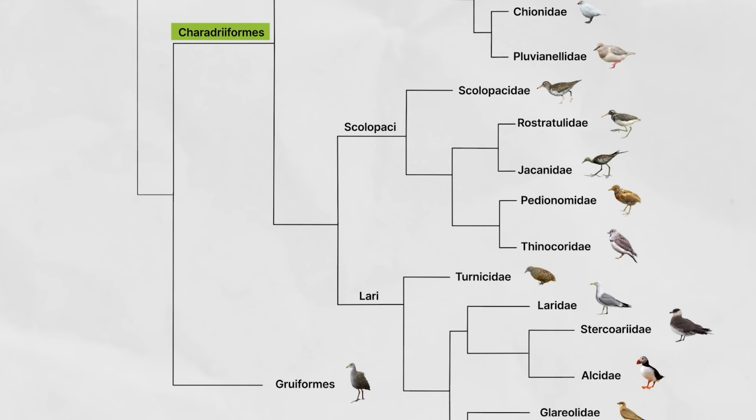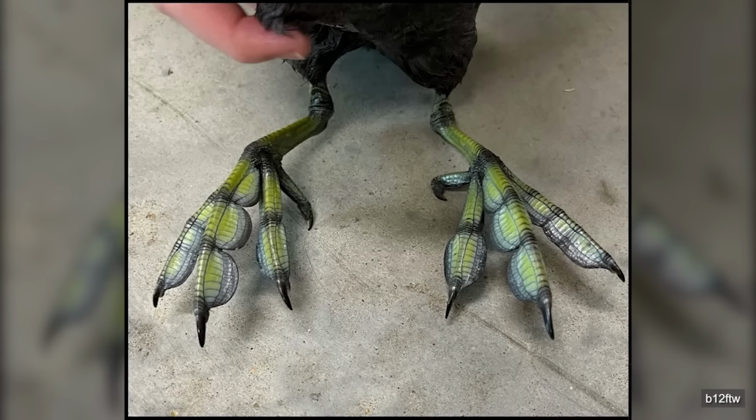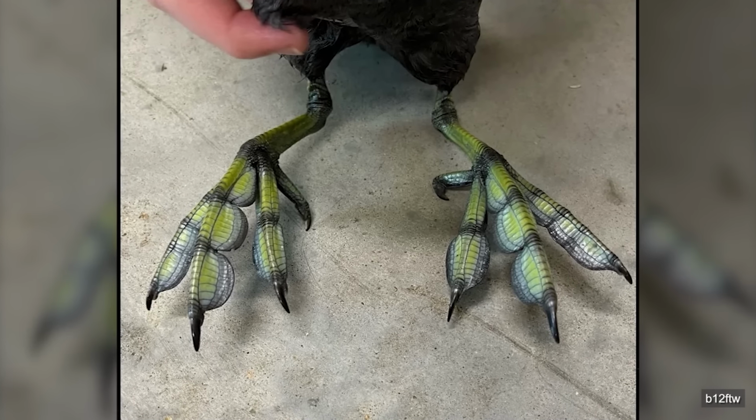So that is it for Larry, and indeed all of the Charadriiformes. I hope you never forget them. But that is only one of the two orders of birds that are the closest living relatives to the Hoatzins. Because, as Master Yoda would say, There is another. But this has already been an epic video. So we will finish this tour and discuss why this apparently primitive lineage of living fossils is, in fact, not so primitive at all, and what's going on with these toes here in just a few weeks.